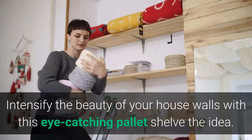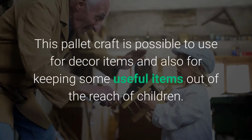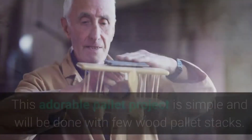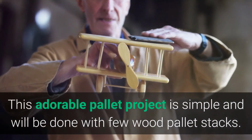Intensify the beauty of your house walls with this eye-catching pallet shelf idea. This pallet craft can be used for decor items and also for keeping some useful items out of the reach of children. This adorable pallet project is simple and can be done with a few wood pallet stacks.